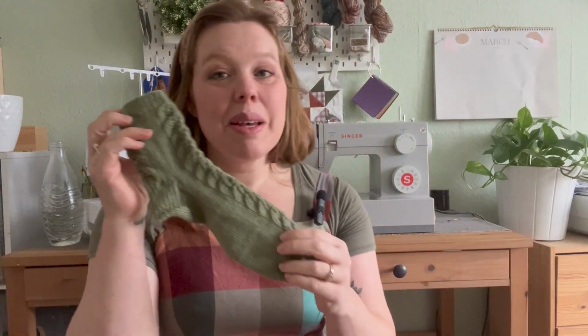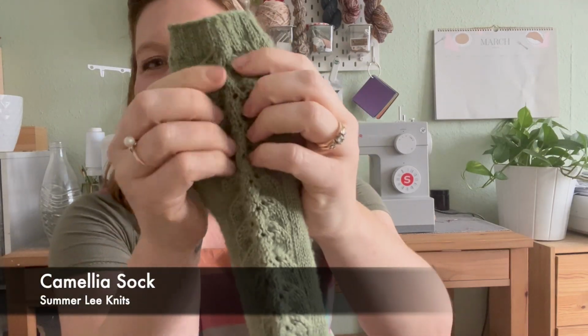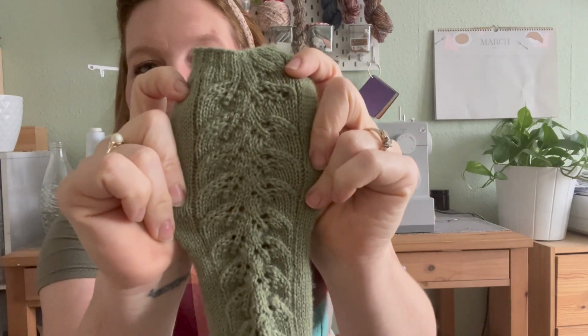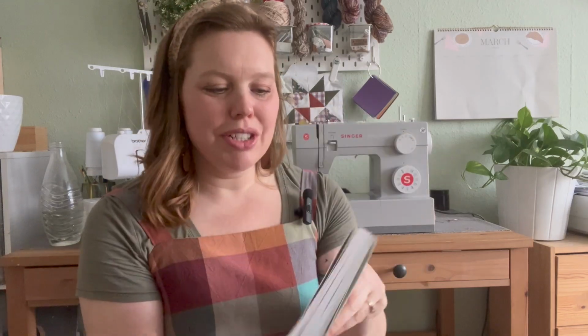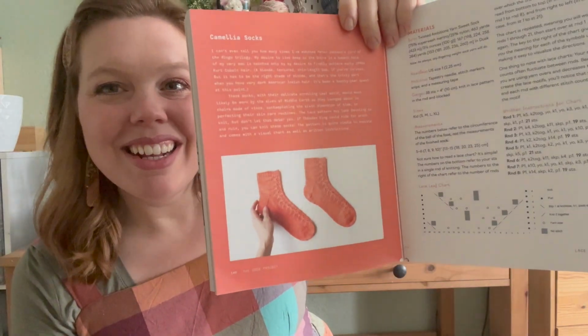So I'm going to start with WIPs, and my first WIP is the Camellia Sock by Summer Lee Knits, and it has got this gorgeous lace motif that kind of looks like a leaf. I just happened to be going through her sock project book and was looking for another lacy project and not wanting to buy anything. And I found the Camellia sock, and it is actually inspired by Lord of the Rings.